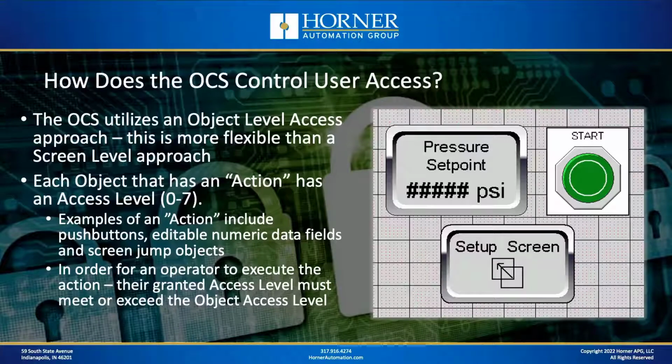It could also be something like an editable numeric data field, where you push that object to change the value, maybe of a key process set point or something. In order for an operator to actually operate any of these objects which have an elevated access level, the access level that they've been assigned has to at least meet that of the object. If it does, it'll operate just like normal. If it doesn't, they'll be restricted from accessing it.